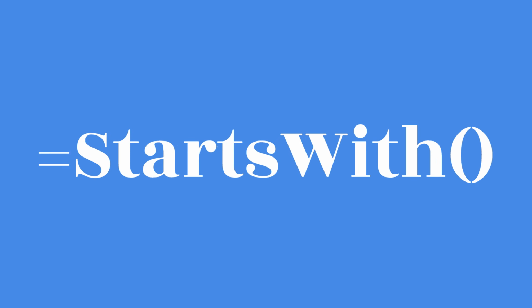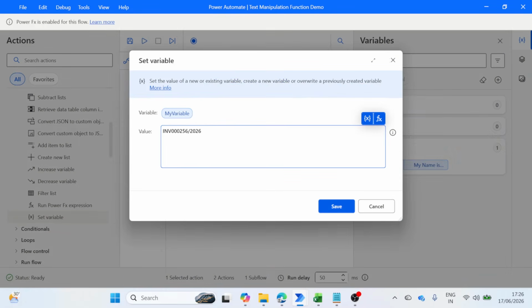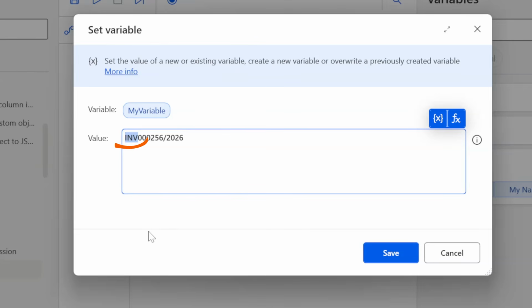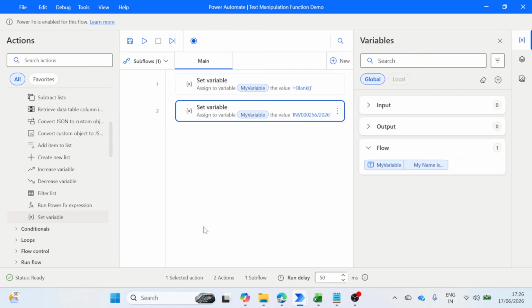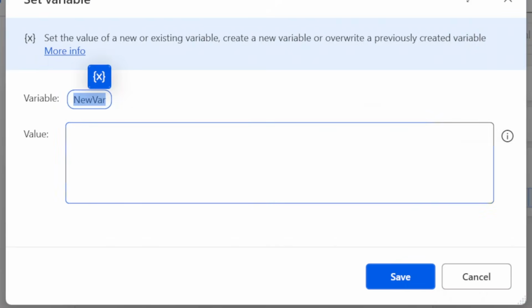I will confirm that it is an invoice number if the first three characters are INV, and also I want to validate whether it belongs to the current year. How can I find out? So there is a function. Let us set a variable. I'll call it IsStartsWith. This is the variable name.